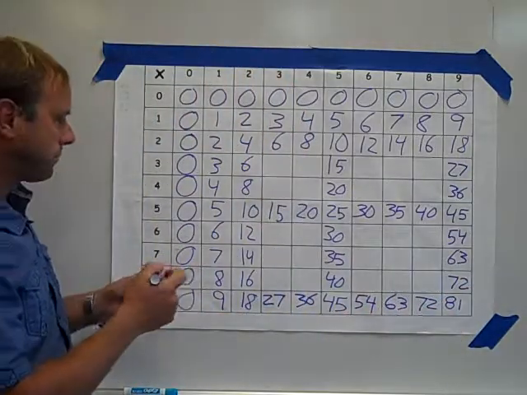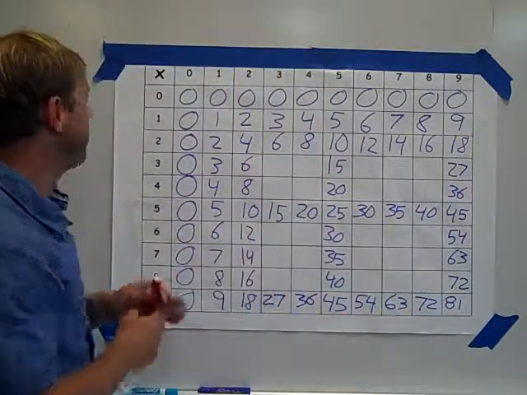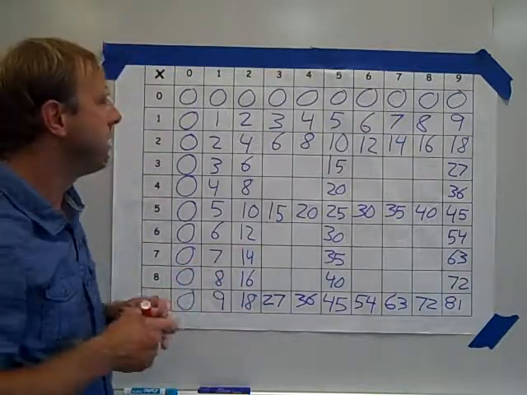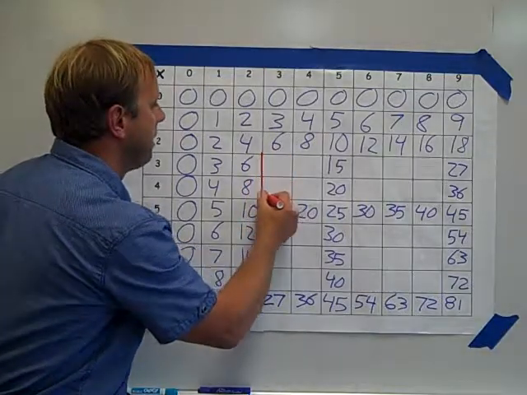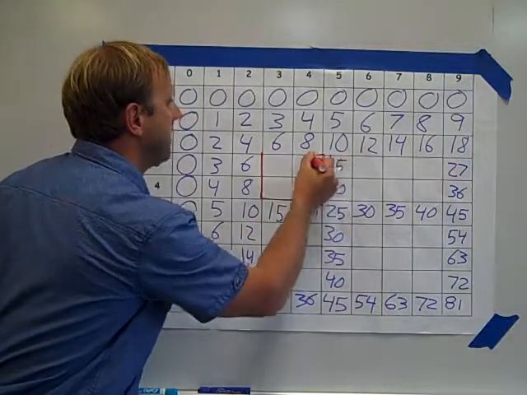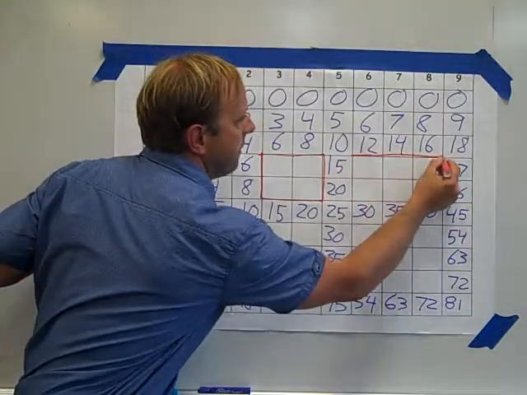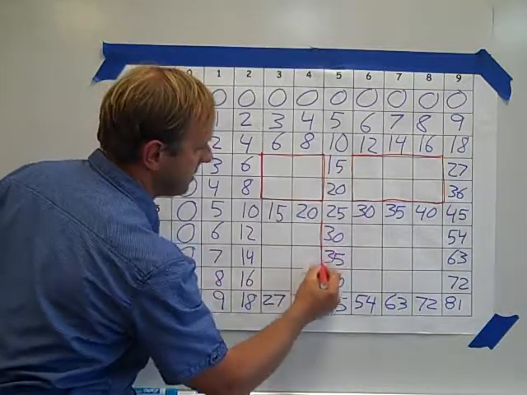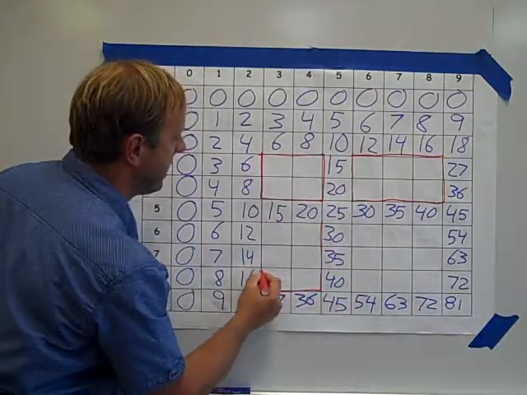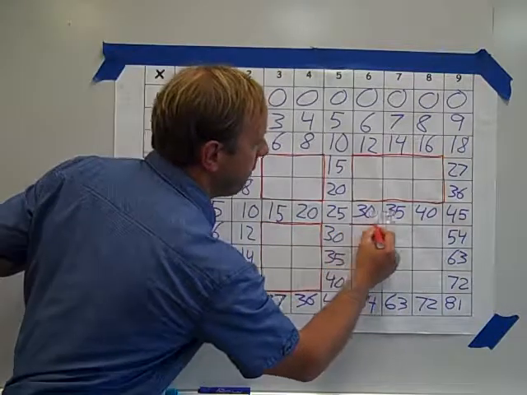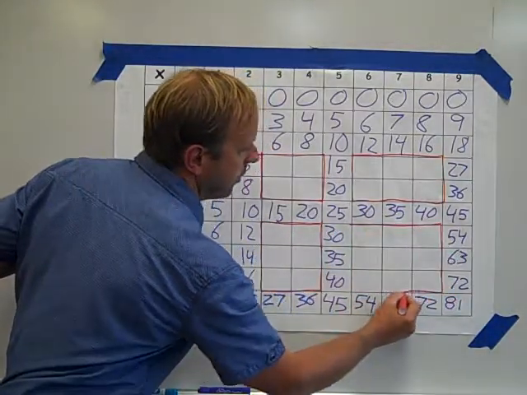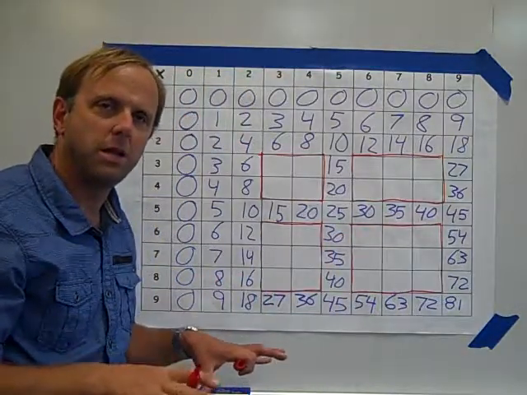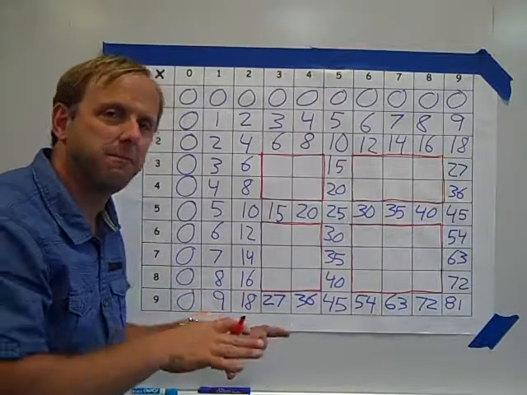Okay, now, once we've done all of these facts, guys, we have 25 facts, but only 15 different products. These don't come with a trick. None of these come with a trick. We simply are going to have to memorize them. There are 5 doubles facts and 10 other facts that when we use the commutative property of multiplication, we find that we can reduce them down to a total of 10 facts.